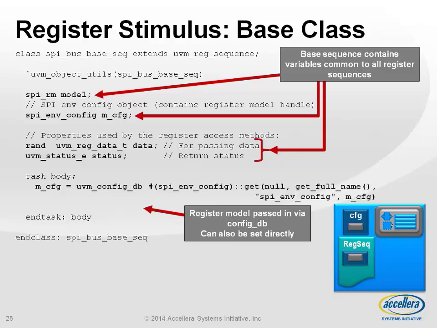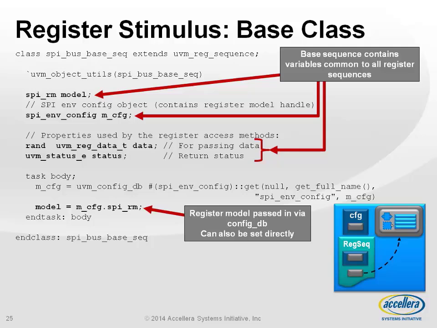That's completely up to you how you want to handle that. But the point is that the register sequence needs to be able to get from the configuration database what it's ultimately going to use to know where the register model is. Wherever we get that from, we wind up setting that to the model pointer, and that's the thing that everything's going to use from there on out in the write-reg and the read-reg methods.